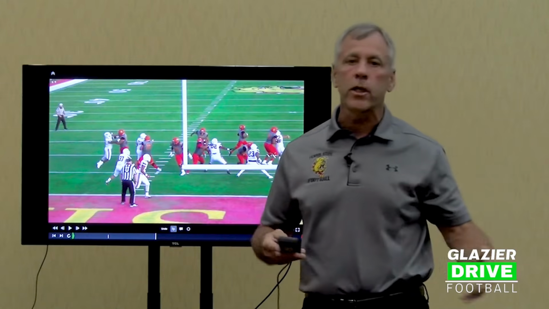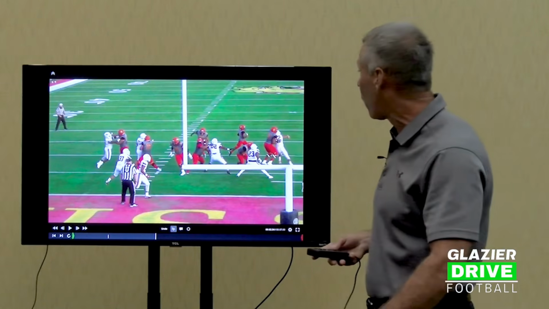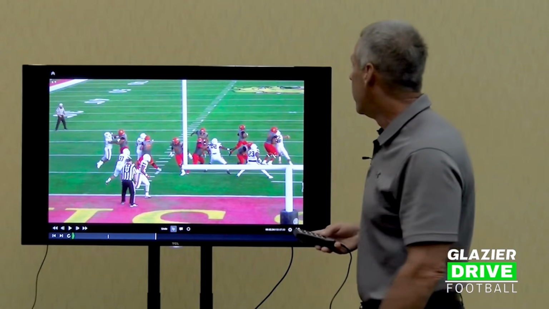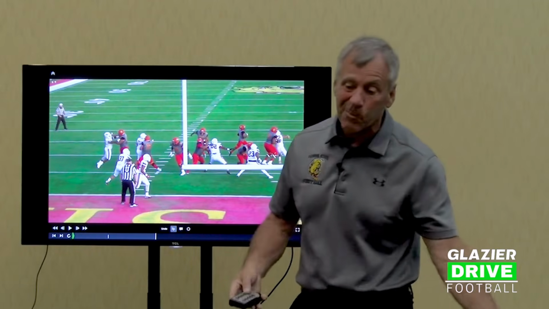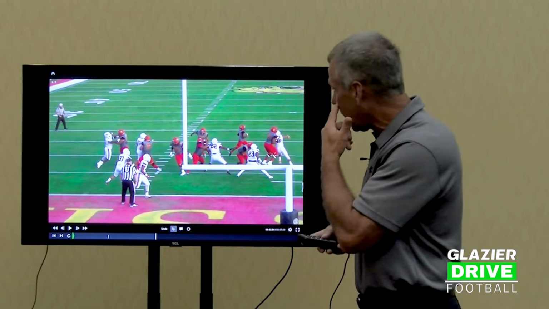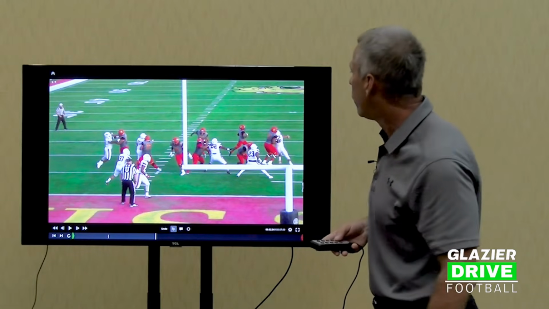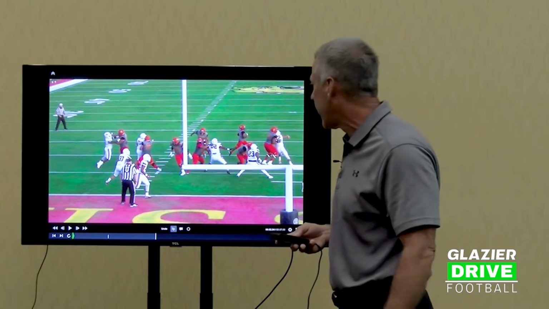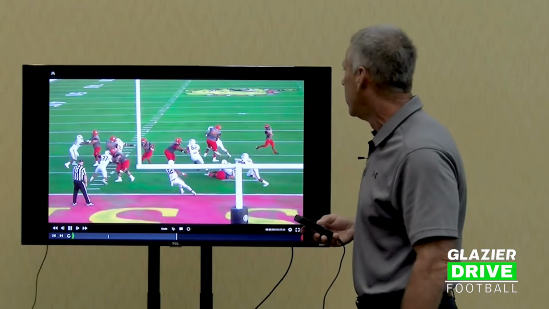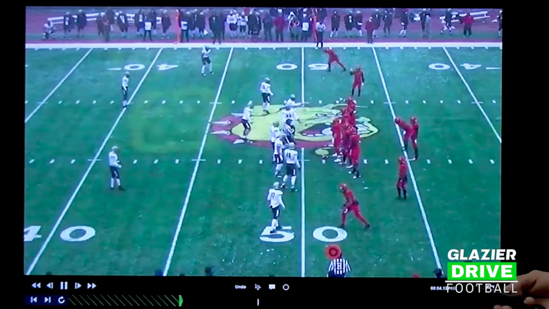Our guard learns to either be a one gap puller or two gap puller, okay? If the side he's pulling to is a B gap player, then he'll pull up in the A gap. If our left guard's blocking the A gap, then our guard will wrap around into the B gap. So that's just really simple stuff. Okay, so it's really a simple thing.